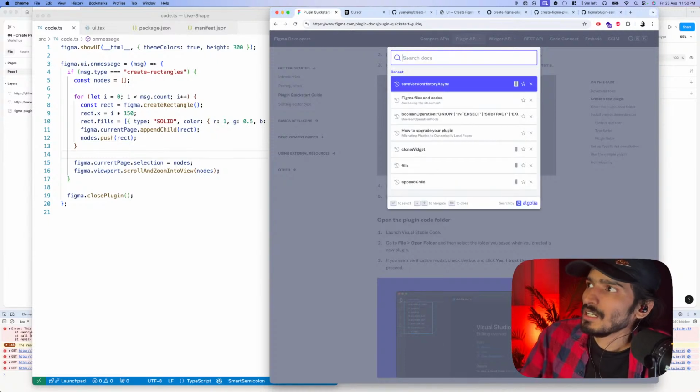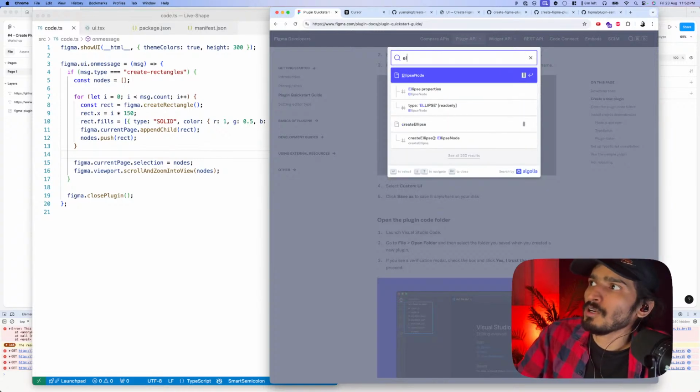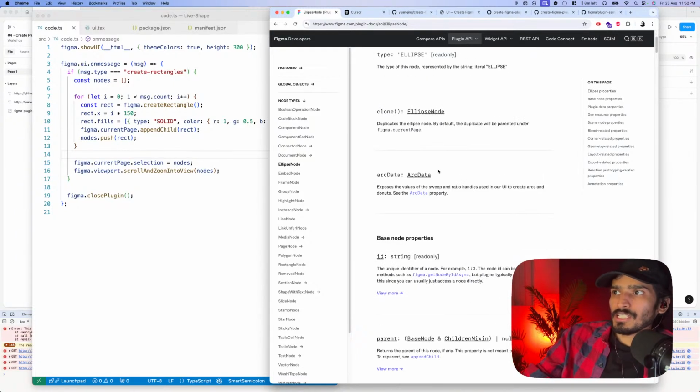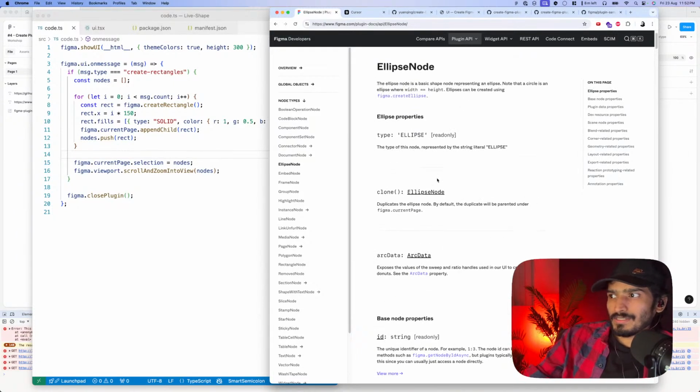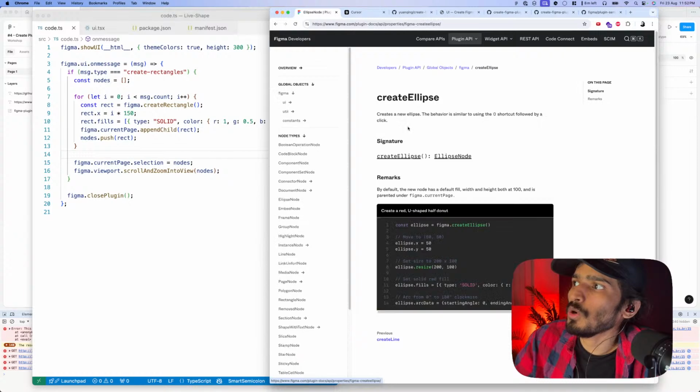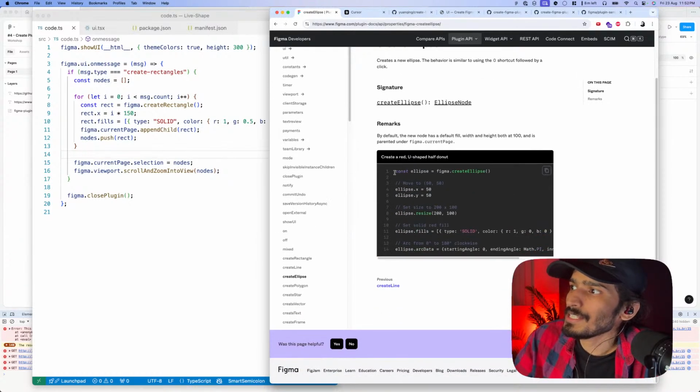But let me give you the idea of how you will start working. Suppose you want to know all about the ellipse, you will just search it, and you will see all these things related to ellipse. So this is the command you are looking for. When you open this, you will see some of the demo here.